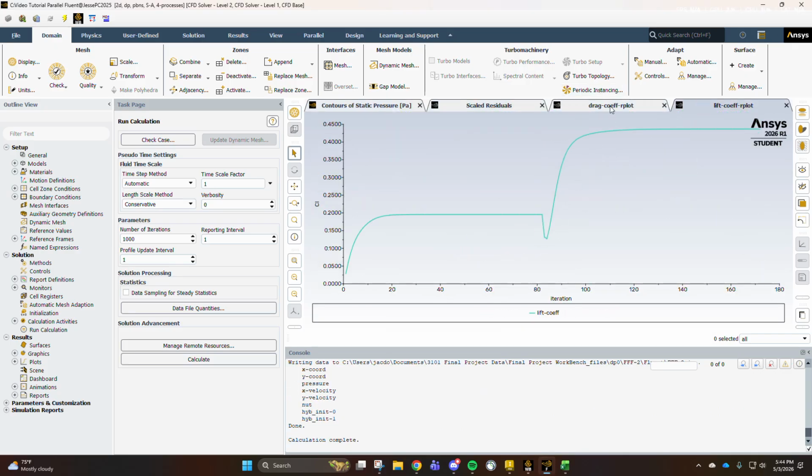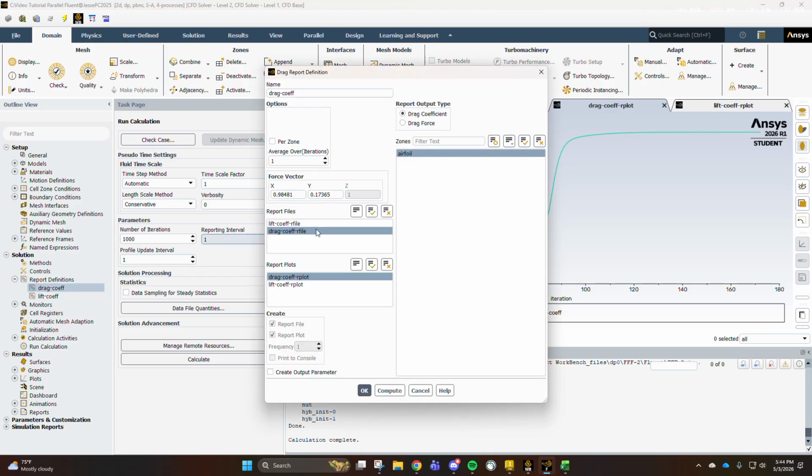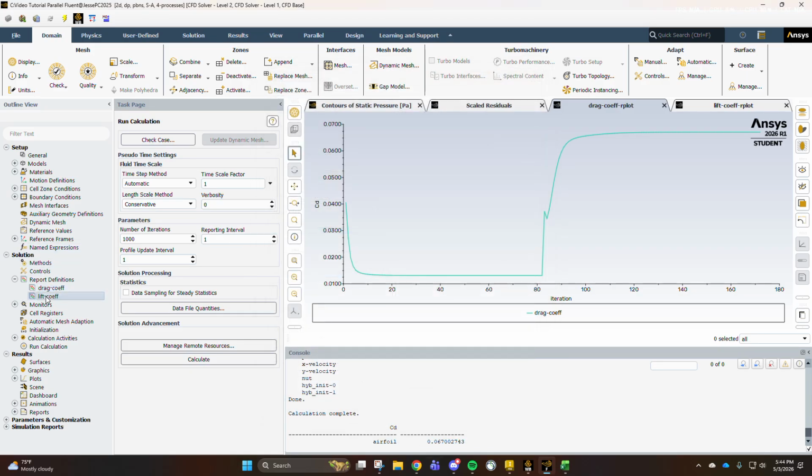The drag and the lift spiked. That makes sense. As your angle of attack increases, your drag increases, and your lift increases, obviously until you get to the point where stall happens. But if we go to our drag and we compute our drag and our lift, both have increased very heavily. Our lift went from 0.19 to 0.45, and our drag went from 0.013 to 0.067. No joke intended. And yeah, that's pretty much the overall gist.